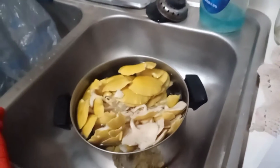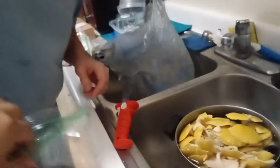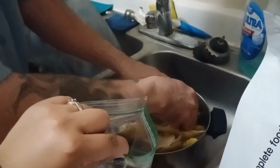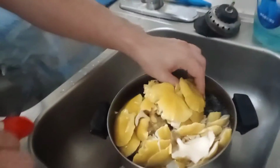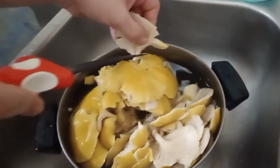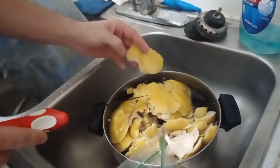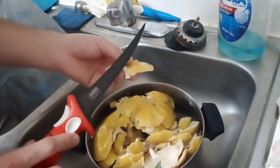Here's a golden oyster mushroom, and I'll show you how to freeze it. Go! It's a bag. And look at that, golden oyster mushroom. Yep. That's how to clean the mushroom.